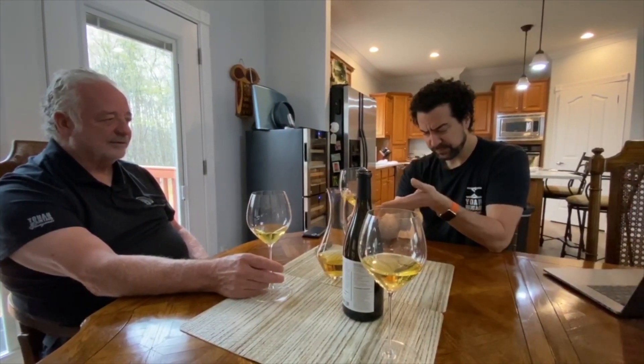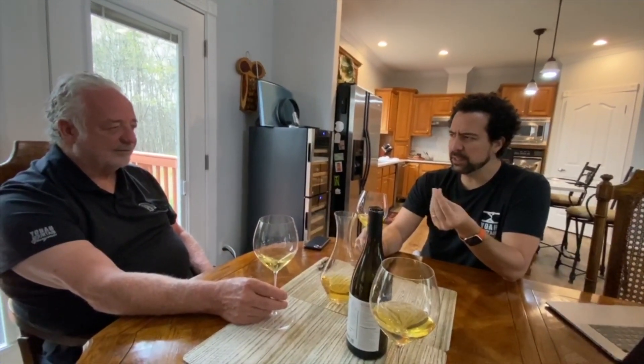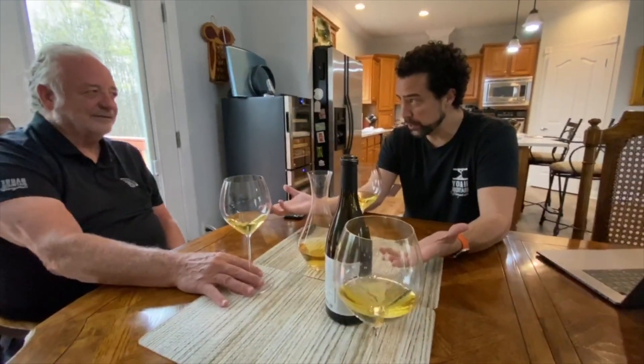Along with the apricot and green apple, on the finish I get a little bit of toasted marshmallow, or a caramelized maple — I get that a little bit on the finish, which is delicious. This was one of the first wines we had that was not a big, huge butterball bomb. Some of our wines in the past have been really oaky and really buttery, but this one was our first fresh, crisper wine — a nice balance of acid, not that huge buttered popcorn style.